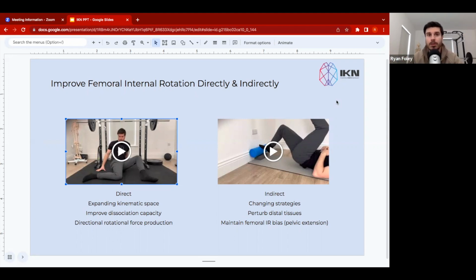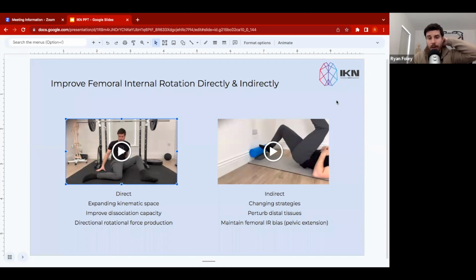Okay, because when we're trying to restore variability into the system, we need to have some kind of framework that guides the implementation of strategies to restore that variability. Because in this case, it's not a simple situation where we just need to drive the femur into more internal rotation. Sometimes clients have pain, sometimes clients have restrictions for prolonged periods, and sometimes it's a case of unlearning certain strategies that might be more protective in nature or might be more provocative in nature as well before we actually learn new strategies. Okay, so all those variables will come into play to help guide our loading strategies.